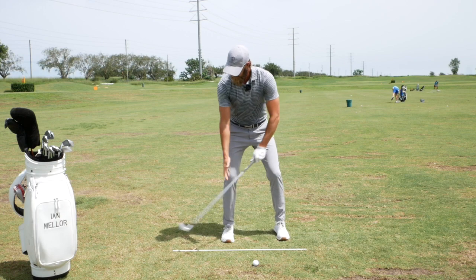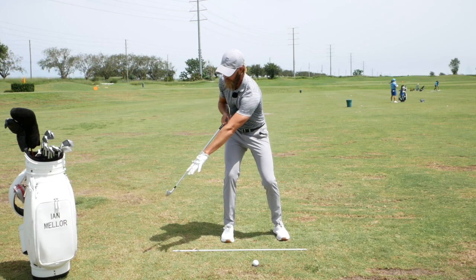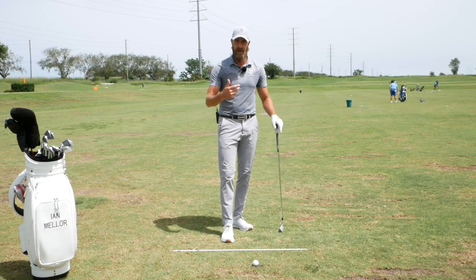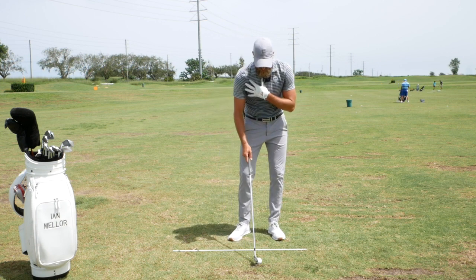Okay, and you can see when I was doing that, the rib cage was pointed. If I do it again, if I get there, it's pointed down quite a lot there, more than I would want. So a little bit of an exaggerated rehearsal, but when I go to hit, I know that I'm going to get more. Okay, so let's see how that looks when I hit one.